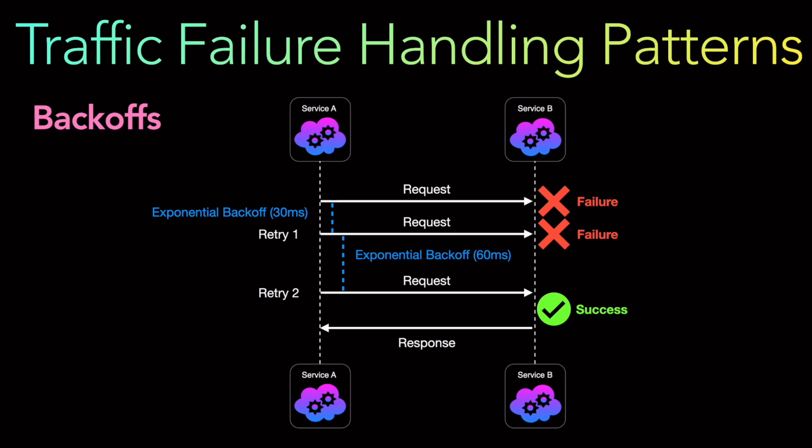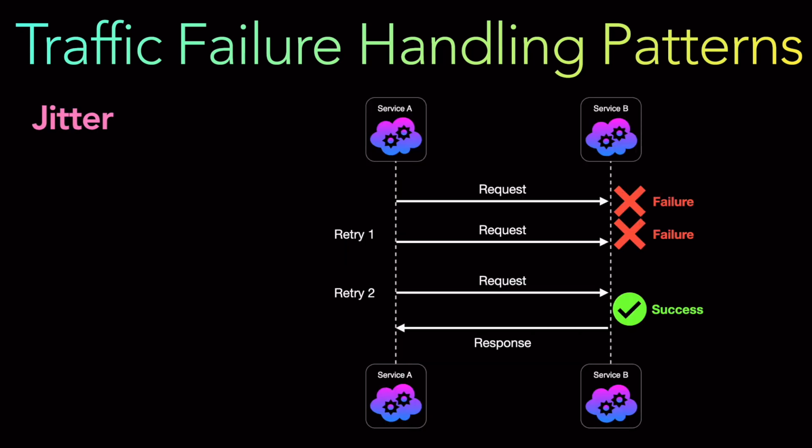So this factor can eventually match up, and there can be a scenario where at the same time, multiple calls are actually correlated, and it hits the service D or say service B at that point of time, right? So what we do is you add jitter, right? Jitter is basically adding randomness to your calls. If you notice in this diagram, between the first and the second request, there's a random jitter that is added. That can be 17 milliseconds. Between request 2 and request 3, if we added another random jitter, it can be 23 milliseconds. So randomness basically helps in breaking that pattern.